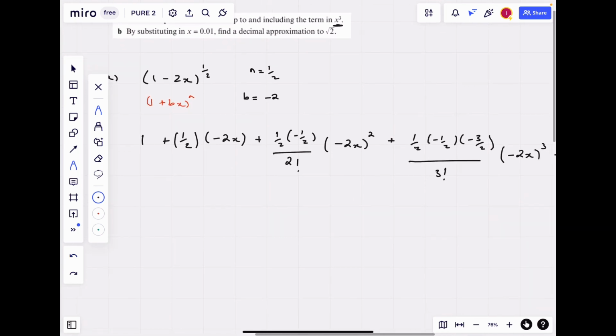From here on, you just want to simplify. So can you try that, and can you tell me or see what you get? So you should have gotten 1 minus x squared over 2 minus x cubed over 2 plus blah blah blah. Your final answers, each term in your binomial should be the most simplified one. Okay, cool.